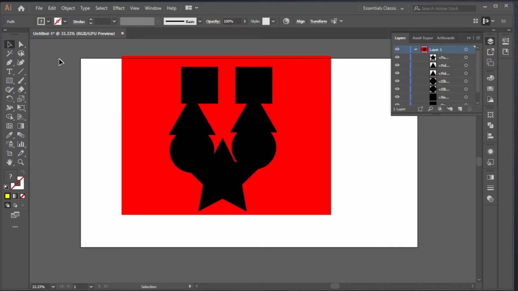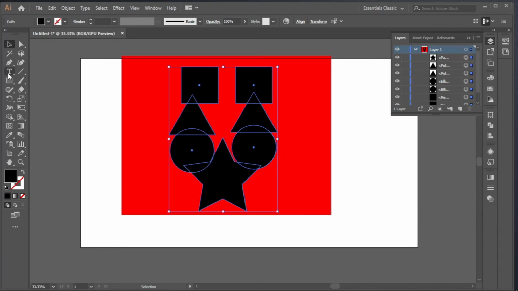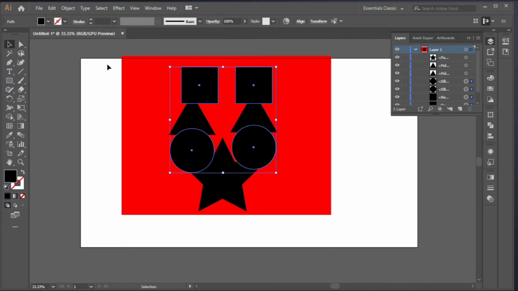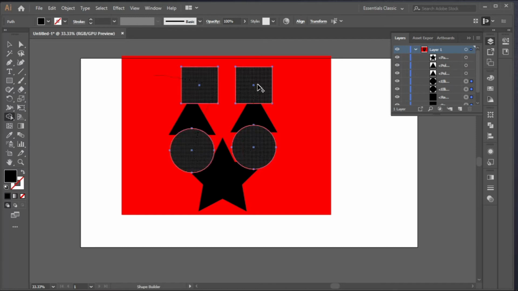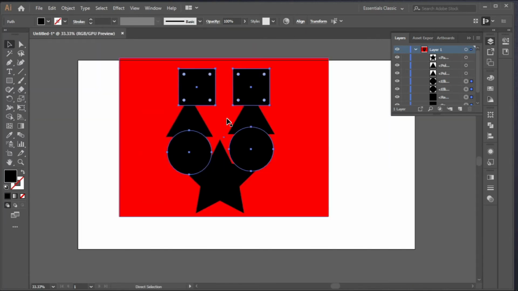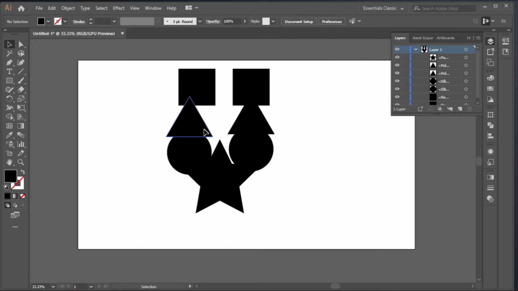Now if we select everything except the red background, and we select the Shape Builder tool, we won't be able to draw on this background. Only the shapes will be selected. Same here, if we select only these 4 and we try to use the Shape Builder tool, all the other shapes will not be selected. Only this will be selected. So only the shapes that are selected will be joined together. That's useful.